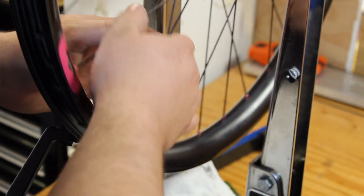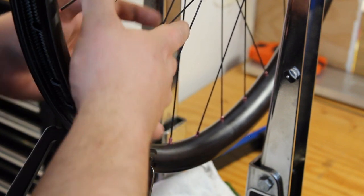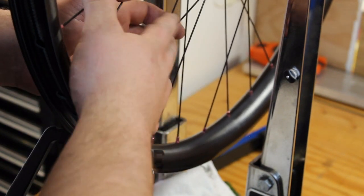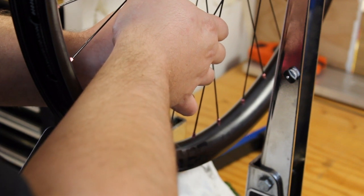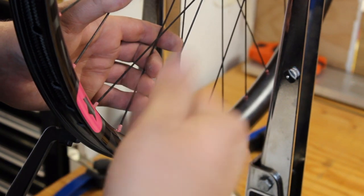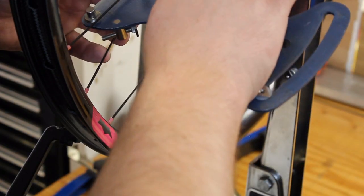So another trick on knowing where you're at, always start and stop from the valve. If you don't do that, you can also count. So it's a 32 hole wheel, so I know if I squeeze 8 pairs of 4, I will be all the way around the wheel without even looking at where I'm at. So we'll double check that.